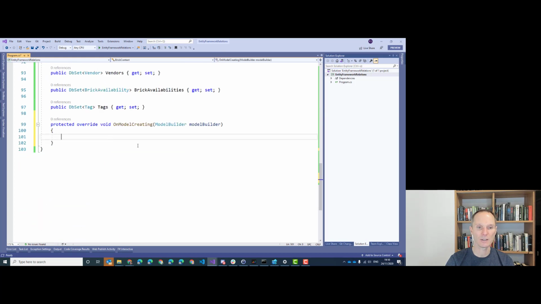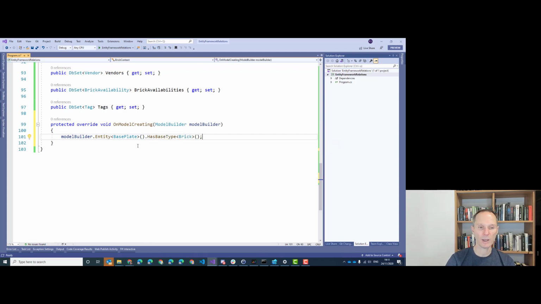I will not go into the details of doing that here in the OnModelCreating, but unfortunately for doing inheritance in a data model, we have to add one line of code to the OnModelCreating function in order to force Entity Framework to understand that we need to store the derived tables too. And the code is pretty simple. You just say modelBuilder.Entity, and this time we say BasePlate, that's the derived class, and then we can say HasBaseType Brick, and that's all we need to do.